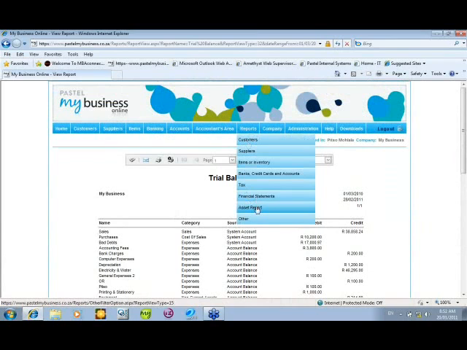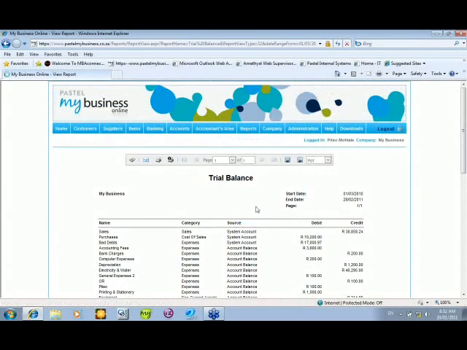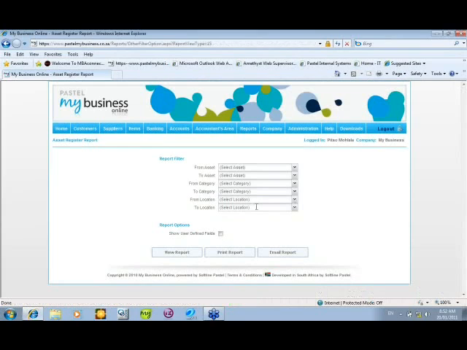And just to touch briefly, we have our asset report as well. This is a basic asset register report based on the information that you captured when you created your assets, so I'm not going to go into any details there. As I said, it's only one report, an asset register report. You can filter by asset, by category, or by location, and you can simply view the reports on screen.